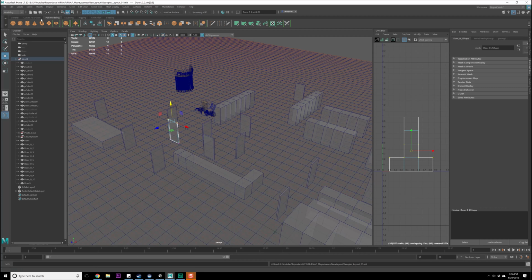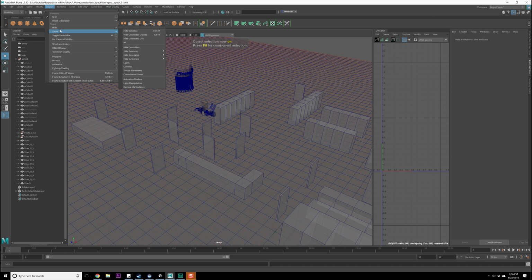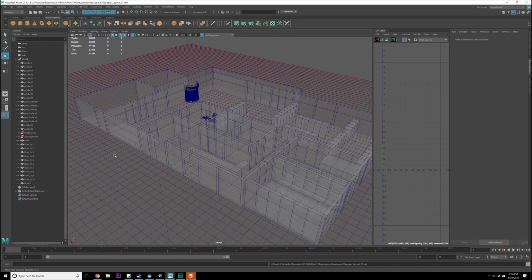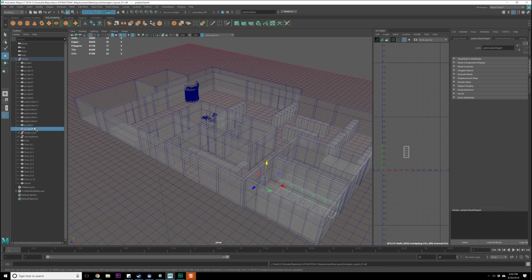Great. So I'm going to save that. F8 to get out of that mode. Let's go to display, show all. Now we have our level back. Now I'm going to take a quick look here and just see if there's any kind of naming convention. I guess there's really nothing that I need to worry about at the moment. Everything's just kind of named very poorly. We're going to do door underscore 0 underscore 11 for now, and that's probably going to work.